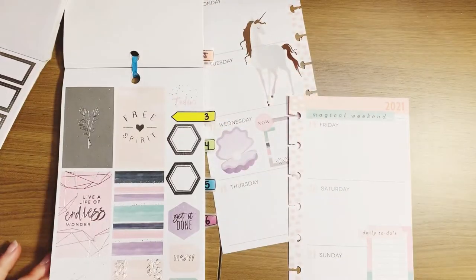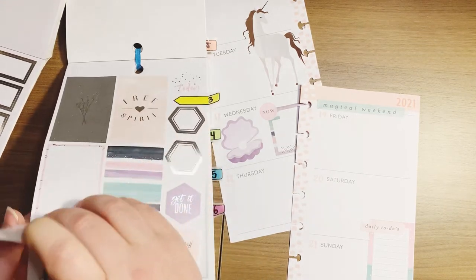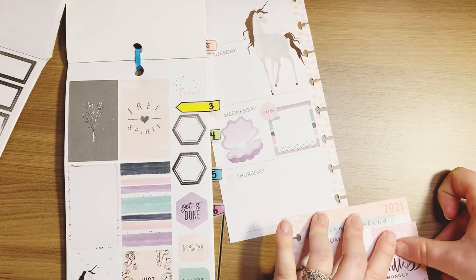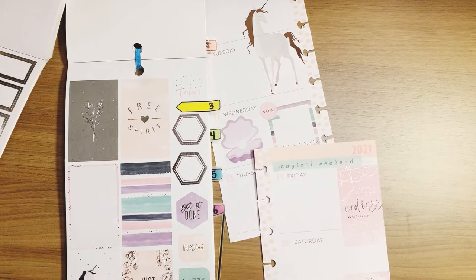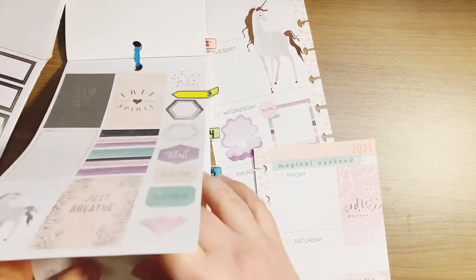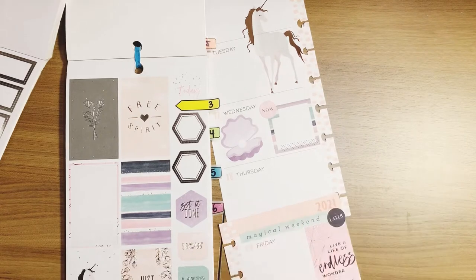So I hope you guys enjoy these kinds of videos where I show you the different planners and not just the regular vertical like I have in my catch-all. I really love the skinny planners. I really actually want to try a skinny mini. Those are super tiny. I don't know what I would necessarily use for it, maybe budget tracking, but I just feel like the skinny ones are very compact but still have a lot of room, so it's fun to use.